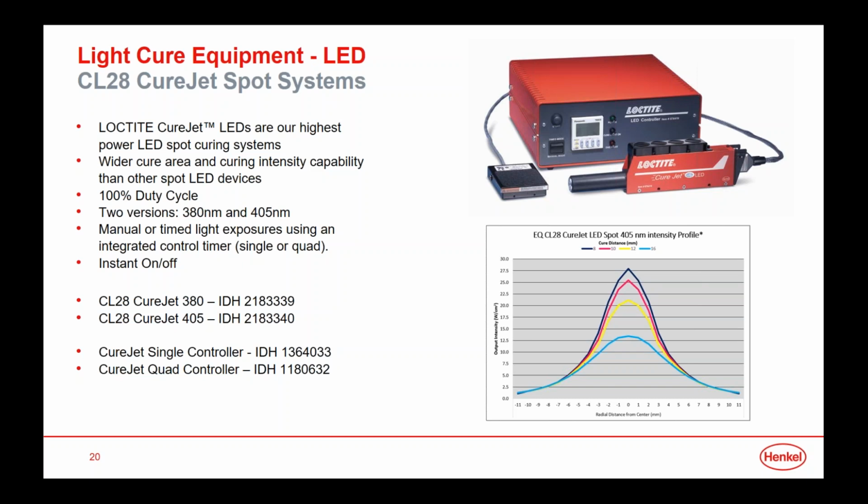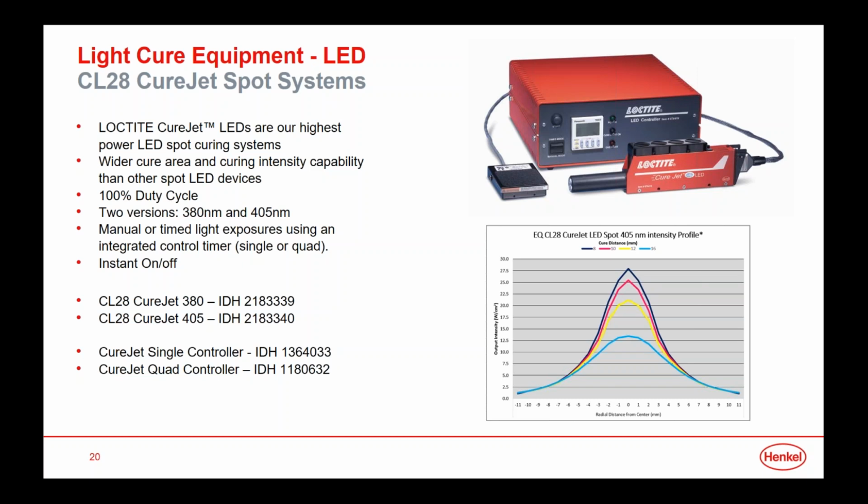which is significantly larger than a standard spot area that would only have something like a 6 millimeter cure area, which is less than half the size of the CureJet, probably about a quarter of the size in curing area. So this provides a significant improvement in flexibility. A larger cure area for a spot system provides significant improvement in flexibility of what you need to cure, different size beads and parts that you need to cure.